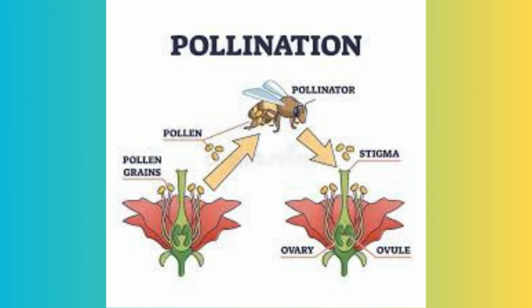Pollen is transferred to the stigma of the same flower or another flower on the same plant. Cross-pollination. Pollen is transferred from a flower on one plant to a flower on a different plant of the same species. Result of pollination. After the pollen reaches the stigma, fertilization can occur, leading to the formation of seeds and fruits. Agents of pollination. Animals.